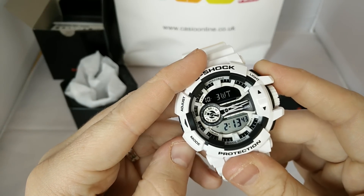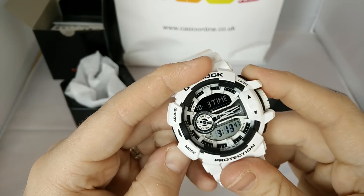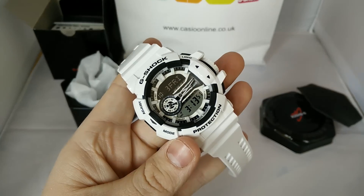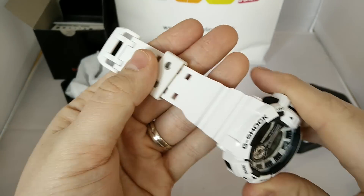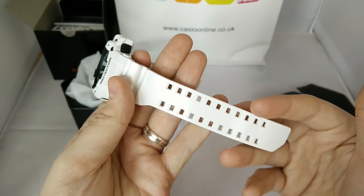You can scroll through the modes — it's a cool watch. I haven't had a proper play with it. I only really wear watches because I like them, because they look cool, and to tell the time. I don't really use them for anything else. You might tell in my videos — I never go through the settings or anything, because I'm a watch collector.